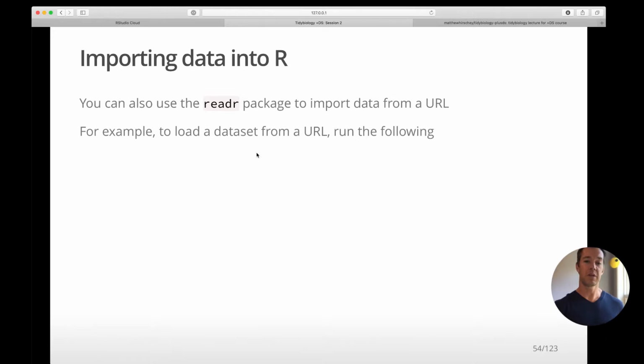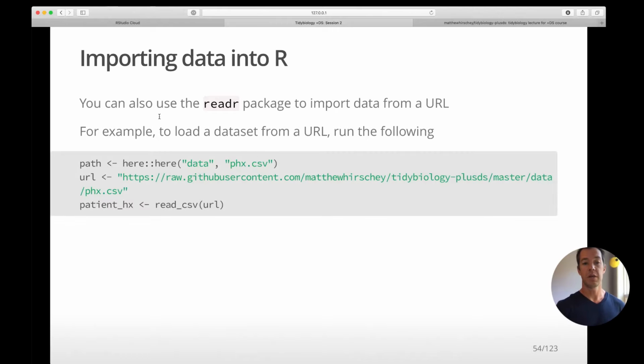What we can also do sometimes, and this is useful for data provenance issues, is import data from a URL. For example, this is a path where we said here it's located at data. Now, if I was going to share this with a colleague, I would have to email this, or there would be some issues with data provenance.